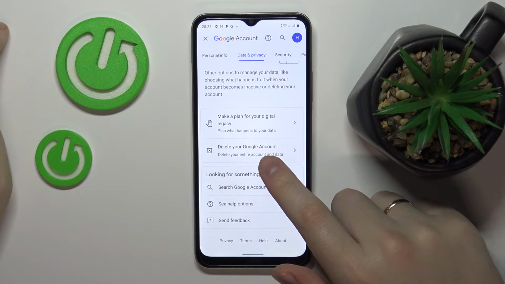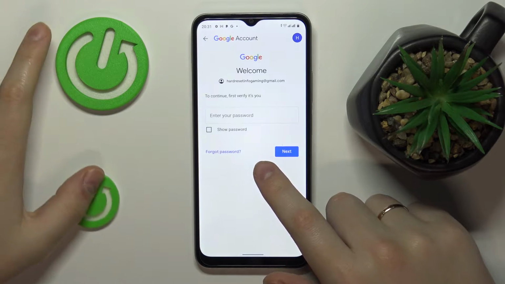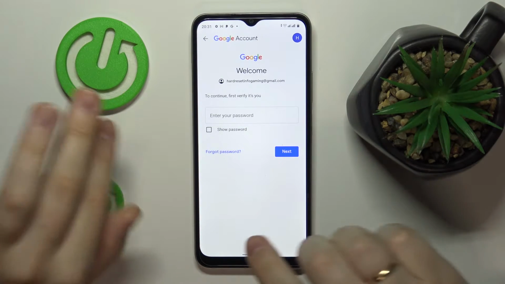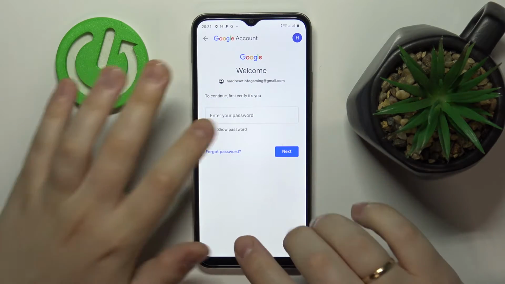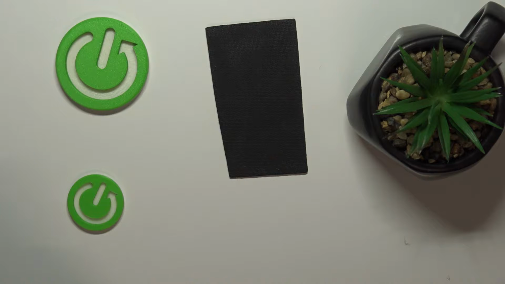Do not be afraid or freaked out. After we switch off the parental controls, we will recover the account, so you will not lose it by any means, so do not worry. In here, in order to proceed, we have to enter the password to the child's account. So we'll do that off the screen real quick.